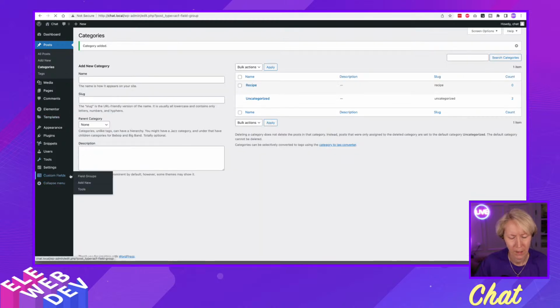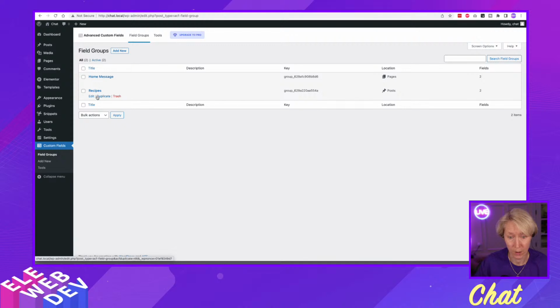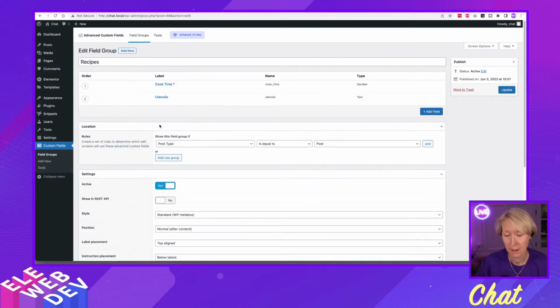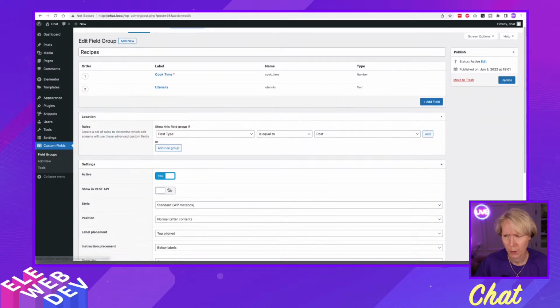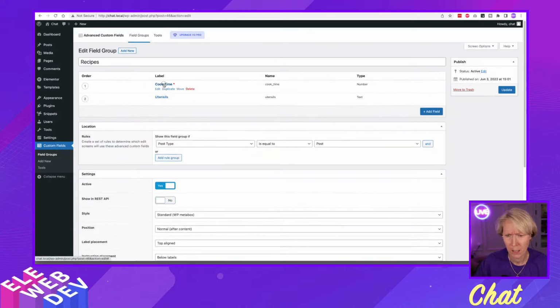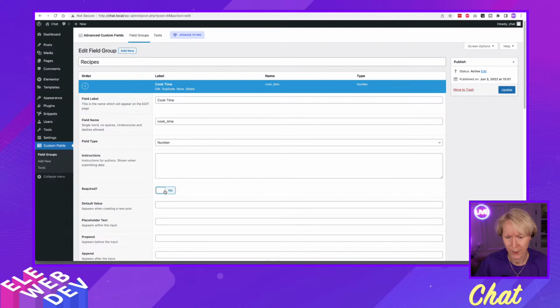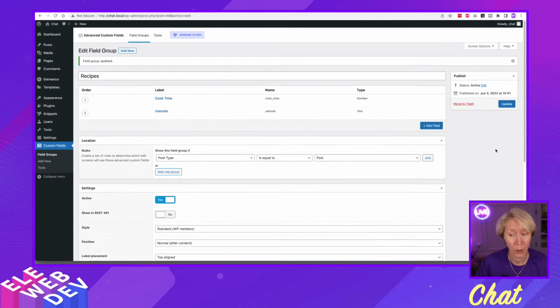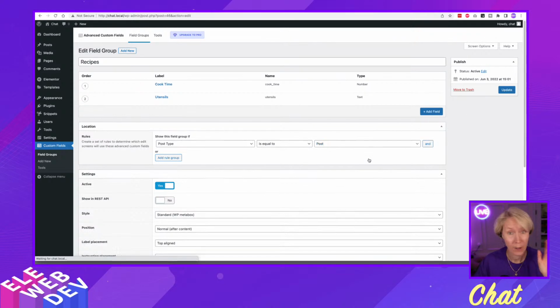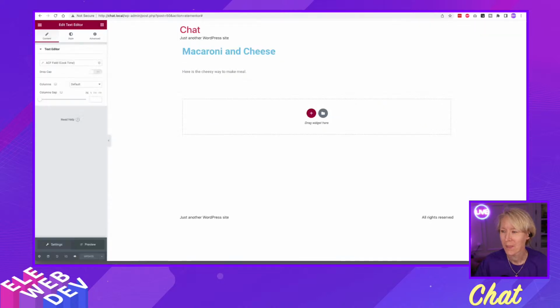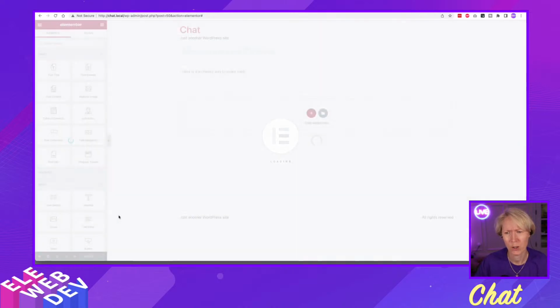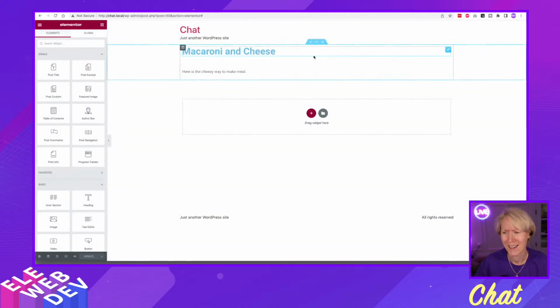Okay, so what I'm going to do is go into the advanced custom field and turn off, because I don't know what's going on, the recipe. And I know that we made something required. I'm going to hit update, and I'm going to take the requirement off, because that is the first field that I have used as a requirement, and it didn't show up. So we're just going to hit update one more time and hard refresh it as many times as we have to. And then I'm going to hard refresh this page. Please 30 show up. And we are denied again.